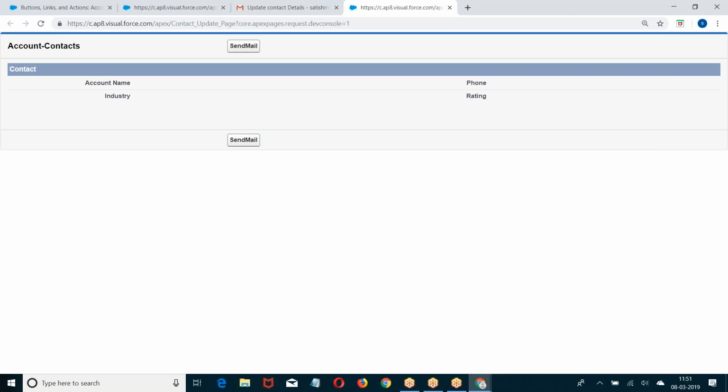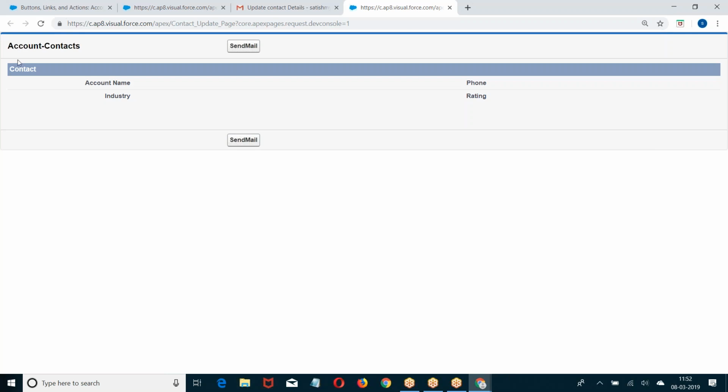Suppose you are trying to replace, then the entire record data will come. Generally, whenever we add a button on the detail page, only the ID of the record will come. Then along with the ID, if you want any other fields, fetch them. I hope you got the basic information. Clear?